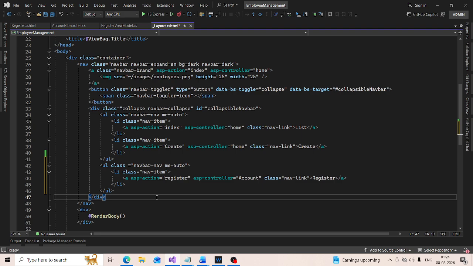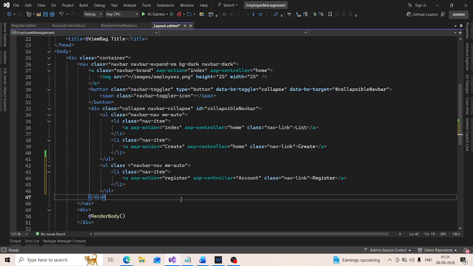And then to push this register navigation menu item to the right hand side, I'm going to use another bootstrap styling class, ml-auto. But here we have specified me-auto.